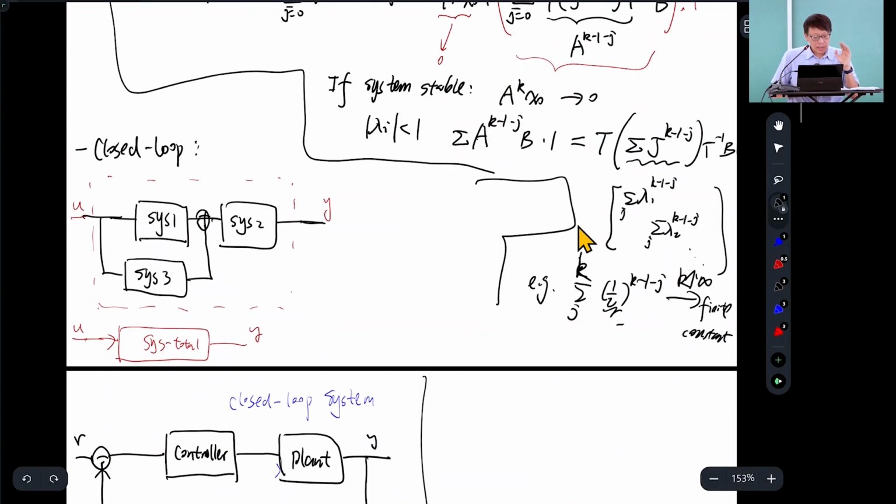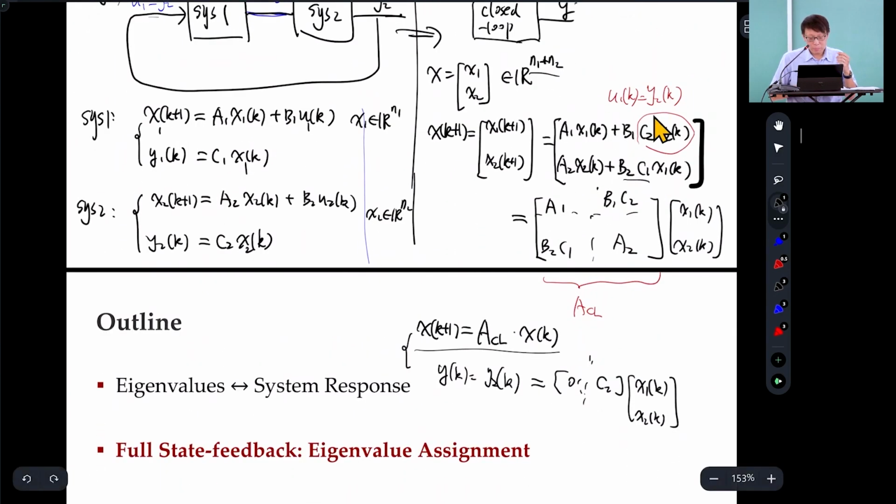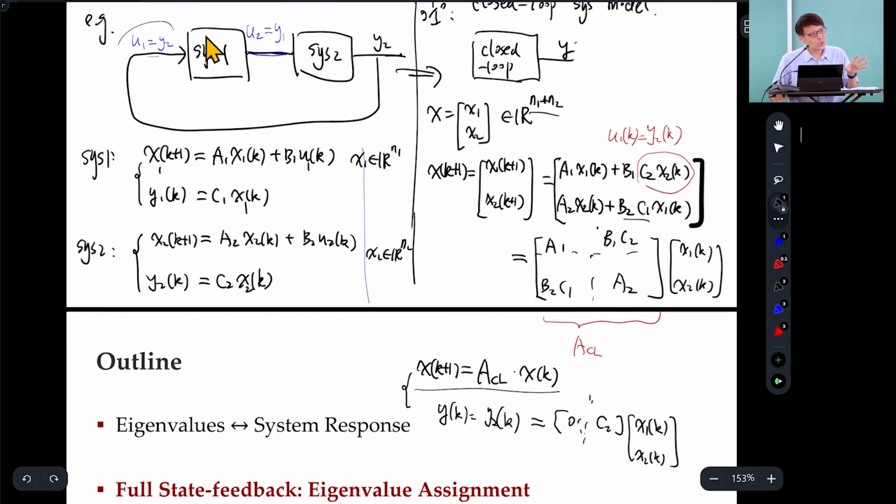Okay, the second thing I want to make sure is that closing the loop is nothing but sending the plant output to the controller, and all we care about is what? Now, the design is control design, so that the closed-loop plant will have desired eigenvalues. Suppose my system 1 is my controller. All I need is to modify or design system 1 so that the A_CL has desired eigenvalues.